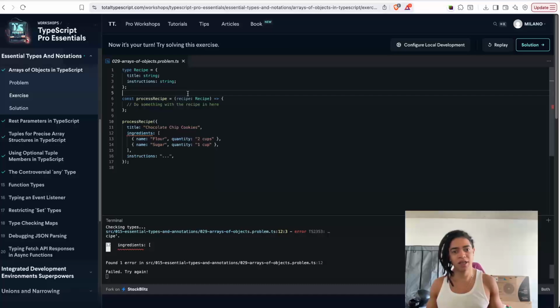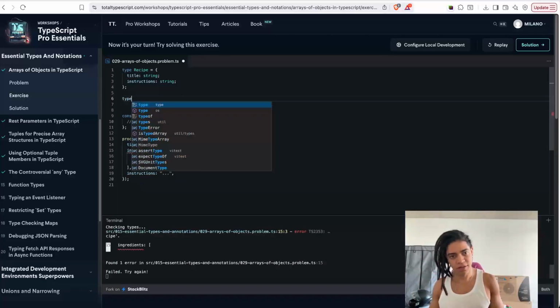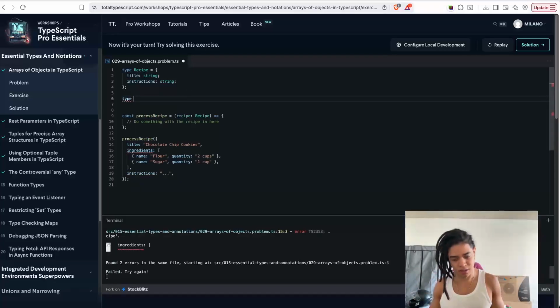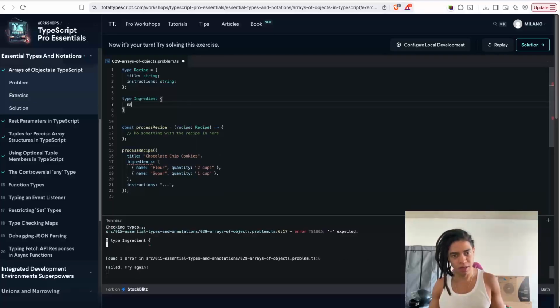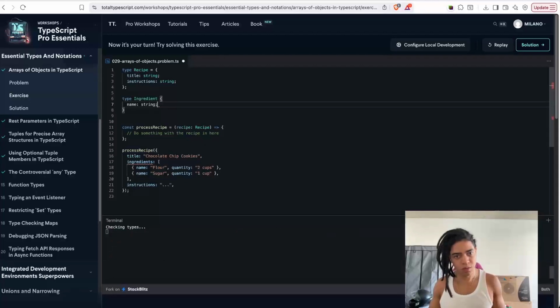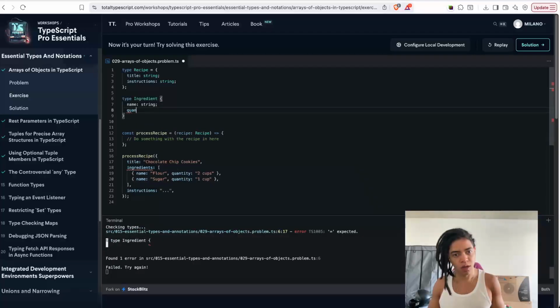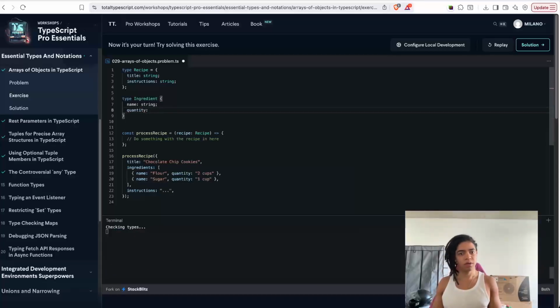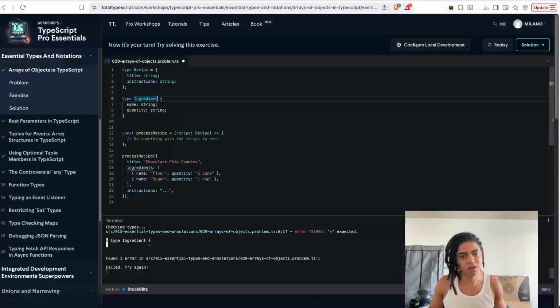So we can define the specific shape of each one of those elements. In this case, the specific ingredient type is made of the name, which is a string, and the quantity, which is another string. And then what you can do is something like this.